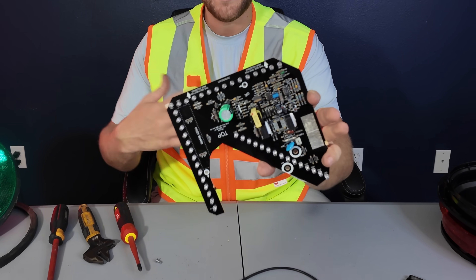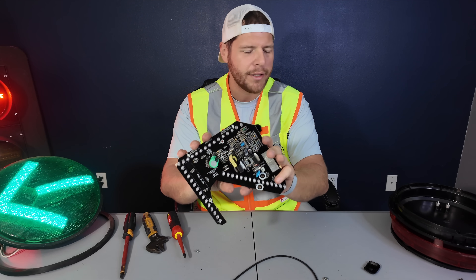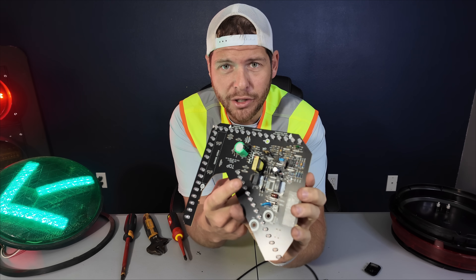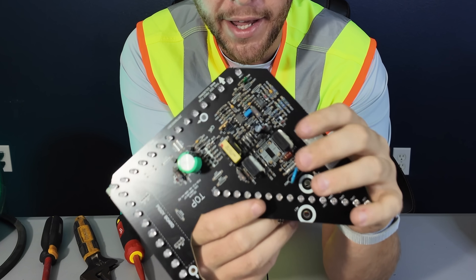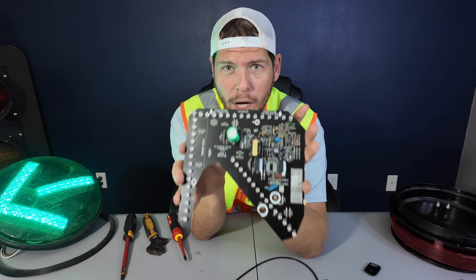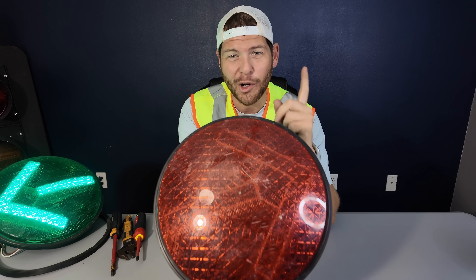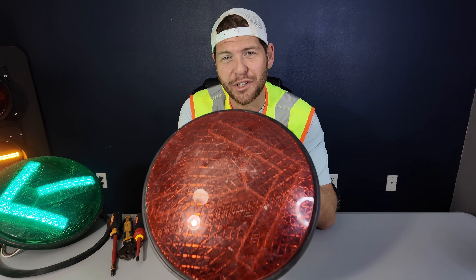This is actually what it looks like on the inside of one of those traffic signal LEDs — at least the GE one, which was made from the 20s to the 80s when production ended. On this board, we do have a series of resistors and even a surge protector and a handful of other things. So let's put this one to the side and see what kind of traffic lights we're using at a more modern age. Now we started with the easy one — let's open up the more modern one that I know is going to be more difficult and I'm almost certain I'm going to break.